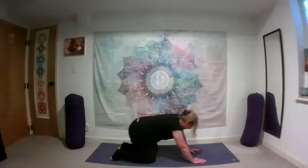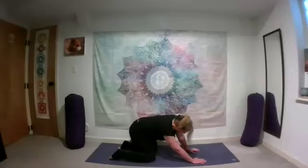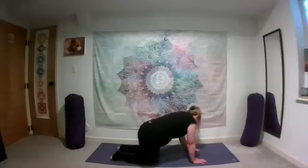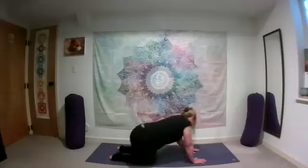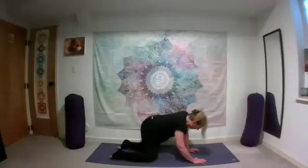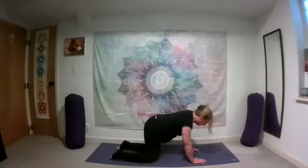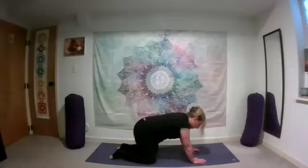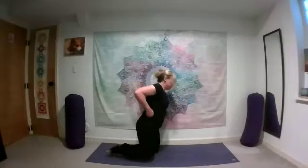And then next time you bring shoulders over the wrists, reverse the direction, left to right. Left to right. Good. Then come back to center, two cat-cows.